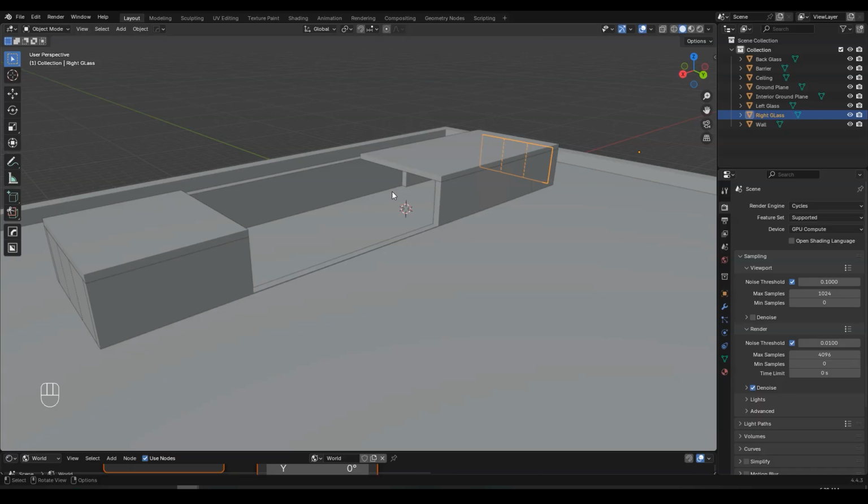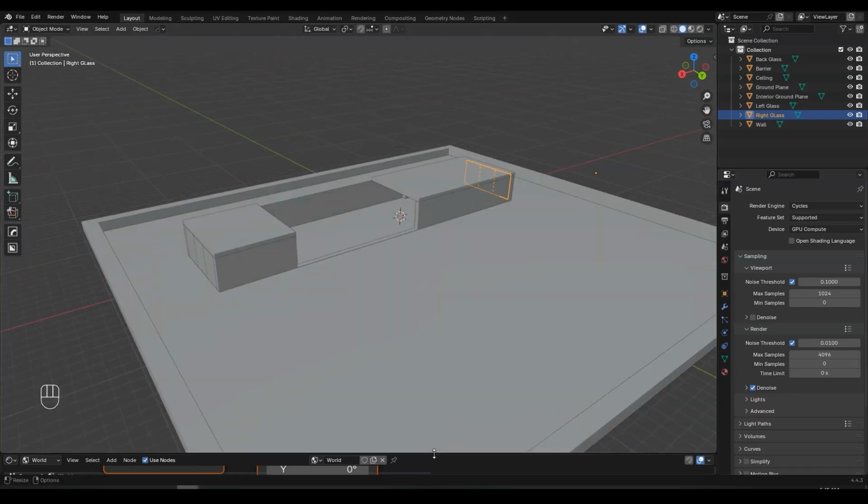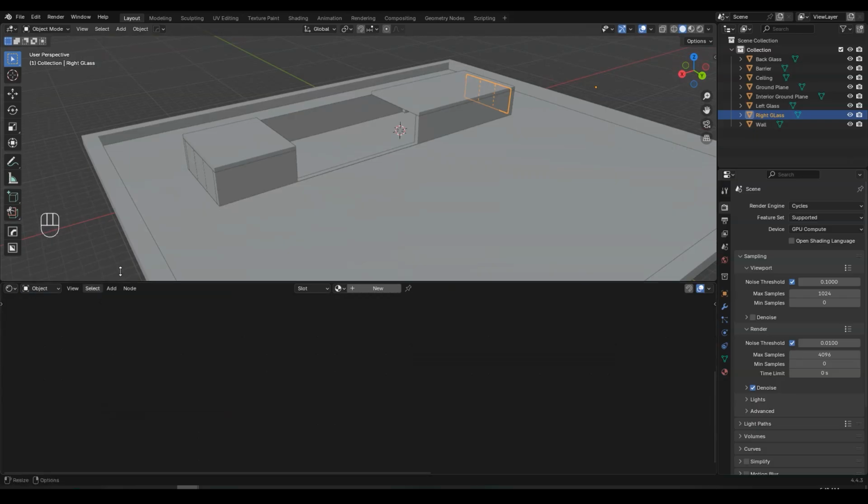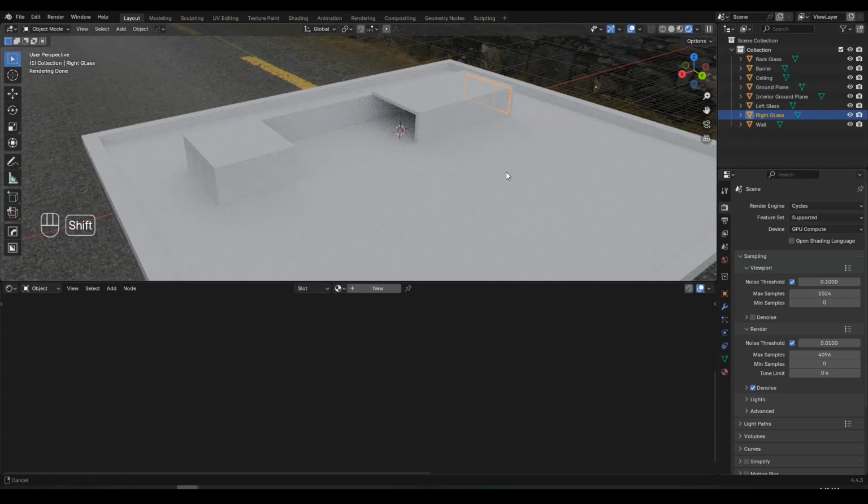Now we can go ahead to add the textures. I put the link to download all the textures that I use in the description so that you can follow the exact same thing. It comes as a zip file and you need to extract it. So expand the shader editor, switch it into objects. Then set the viewport on rendered view.